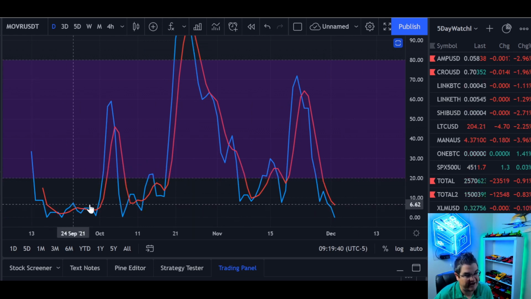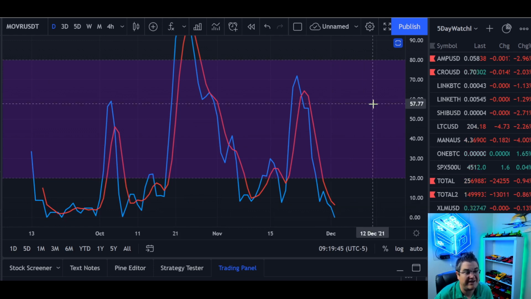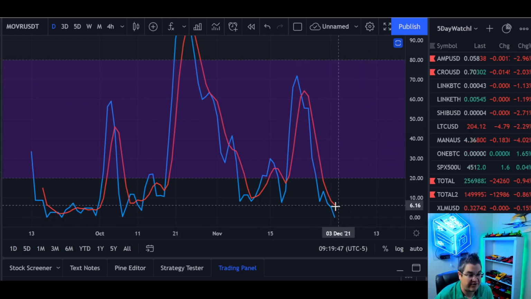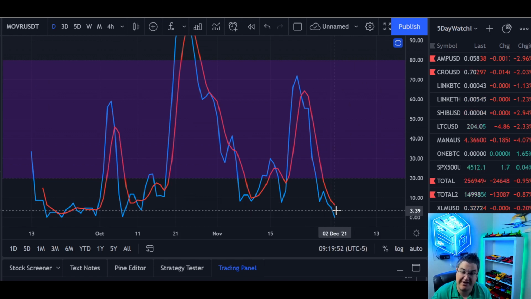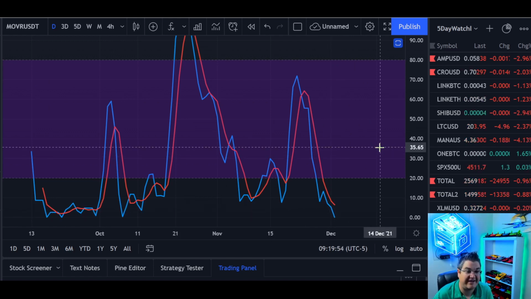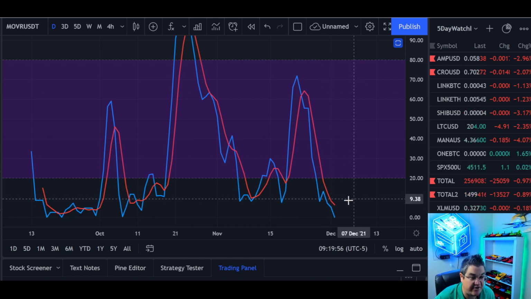However, look back here, right? You can stay down here. Just because you're low doesn't mean you have to bounce immediately. So I would watch for that. That's why I started off with the trend line thing. Just because our momentum's down doesn't mean it's time to go all in. It could stay down here for a while.